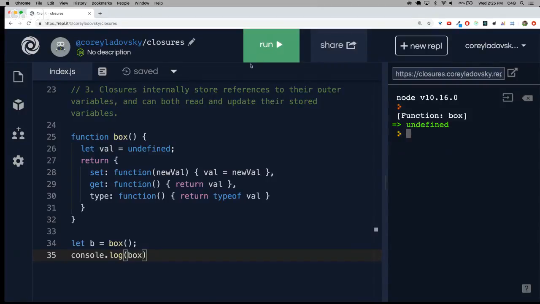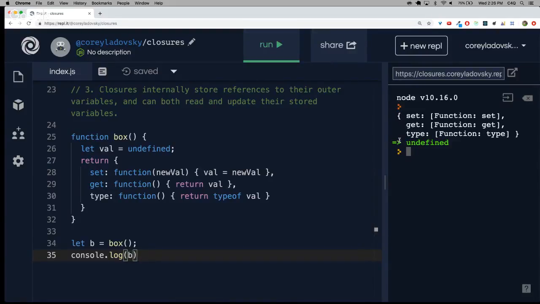Specifically, I don't know if you guys knew what I meant. If you knew what I meant, you got it right. I mean, if you knew what I didn't mean, but what I wrote, you got it right. If you knew what I meant, John, then you got it right. So box itself is still a function. B is an object. Right. That was totally my bad. I didn't mean to write box again. Okay. Right. So our B is the return value of our box, which has set, get, type, which are all these things.